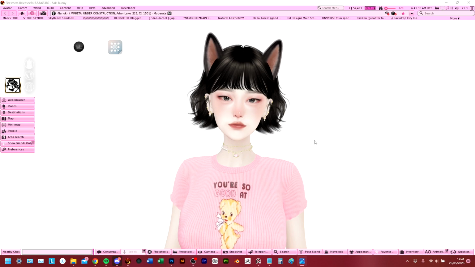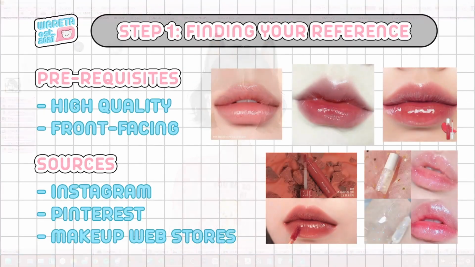So I'm going to be talking you through my process for creating lipsticks in the 2D Photoshop files from LeLutka today. So let's jump right into things with step 1, finding your reference. Obviously with your reference it goes without saying that it needs to be as high quality as possible. I try to go over 10,024 pixels by 10,024 pixels, even though it's going to get compressed and squashed down in Second Life. I've found that working at a resolution at least above that gives me a lot of flexibility when it comes to adding in those details from the original picture.